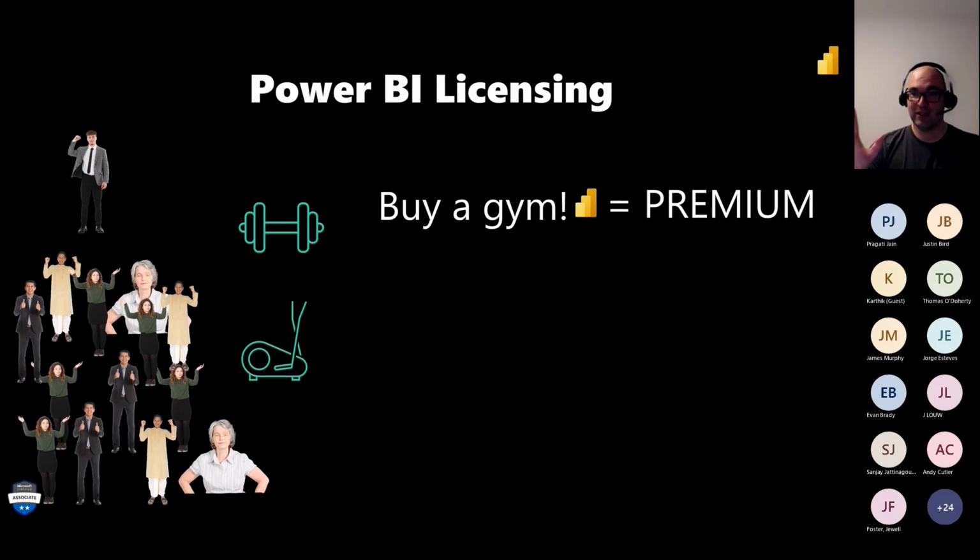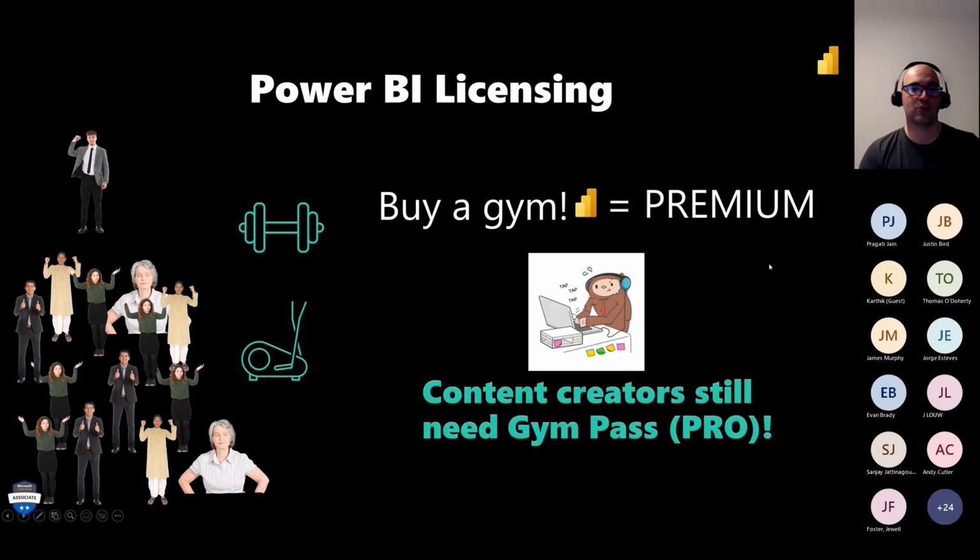Just to be clear, here we are talking about the consumers. Your colleagues that provide, build, and maintain gym equipment still need to pay $10 per month. If we translate this to Power BI, content authors will still need to pay for a Pro license. Even though the organization is paying for premium capacity, content creators still need at least a Pro license.